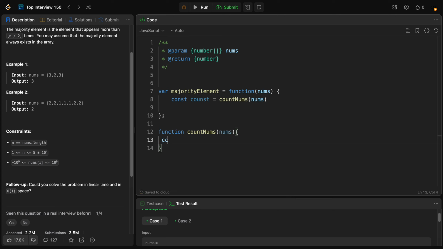So const map equals new map, and I will create a for loop, for const num of nums.